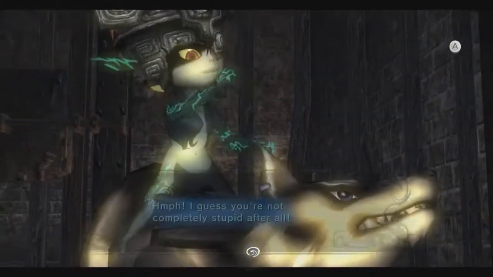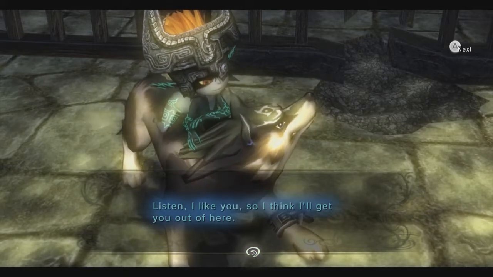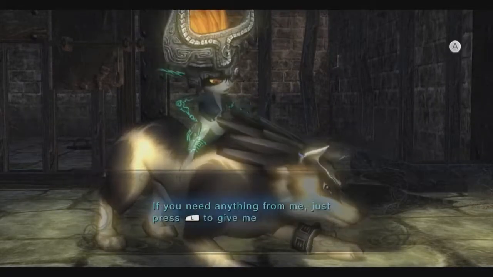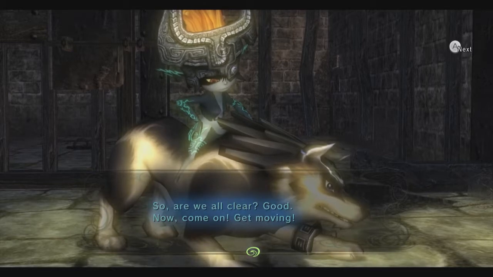I guess you're not completely stupid after all. Listen, I like you, so I think I'll get you out of here. But in exchange for my help, you have to do exactly as I say. If you need anything from me, just press L and give me a sign. So, are we all clear? Good. Now come on, get moving.